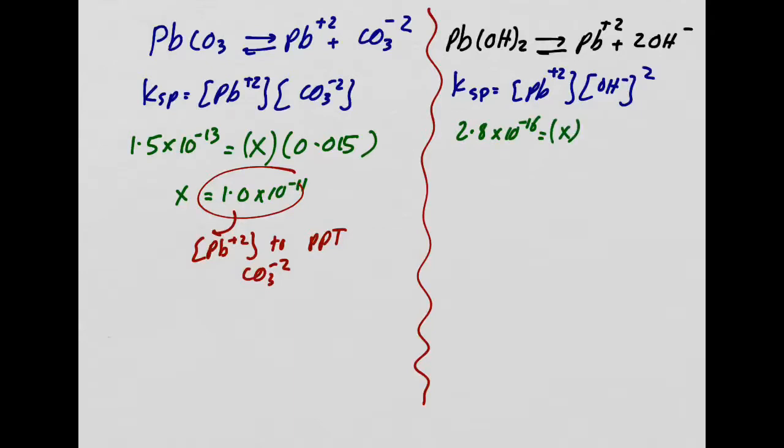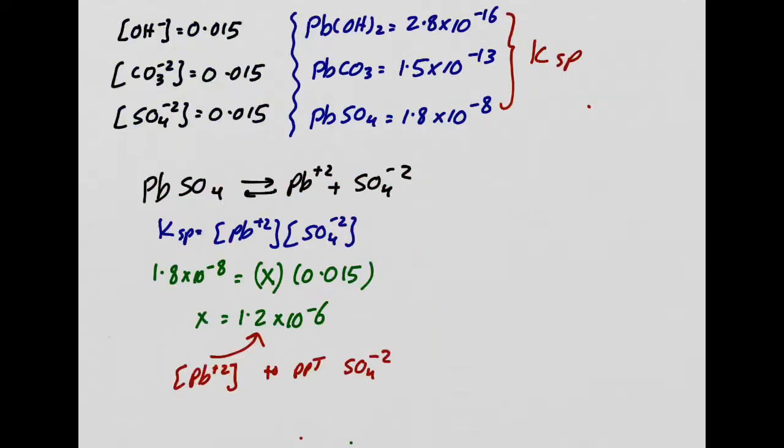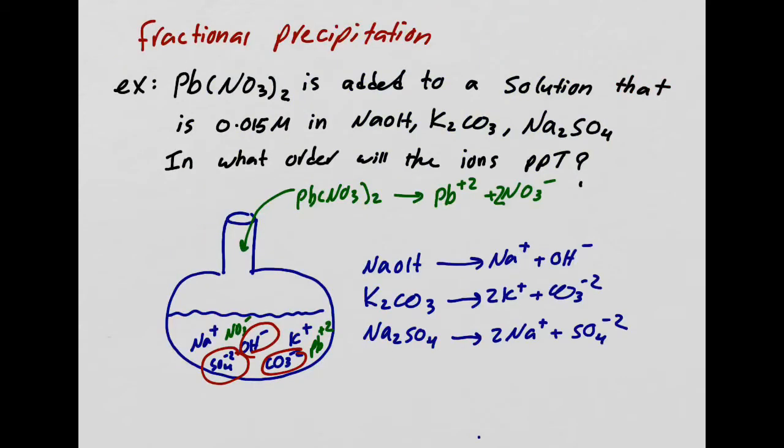This would be X. Now, the hydroxide is 0.05 to the power of 2. Again, the hydroxide, the carbonate, the sulfate concentration is given to you. You already have these concentrations, so you don't need to do anything. So, what do I get for X? For X, what I end up getting is 1.2 times 10 to the minus 12. Now, the X, again, is my lead concentration to precipitate out hydroxide. Now, this is a really hard problem, I know, but this is going to come back so many times, and if you understand this, we're in a really good shape.